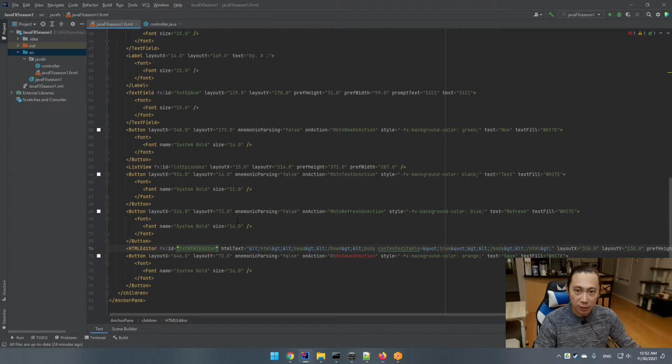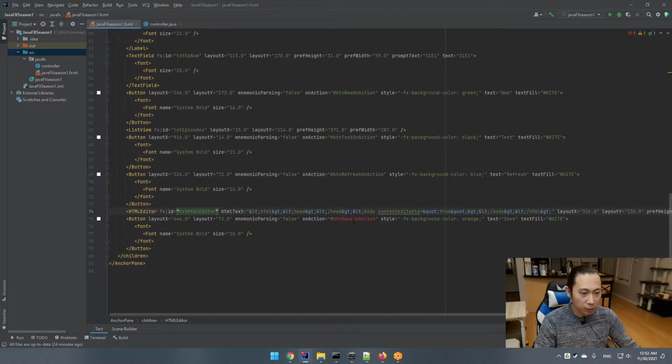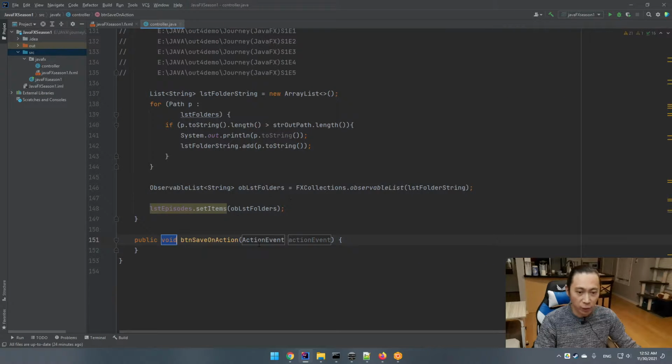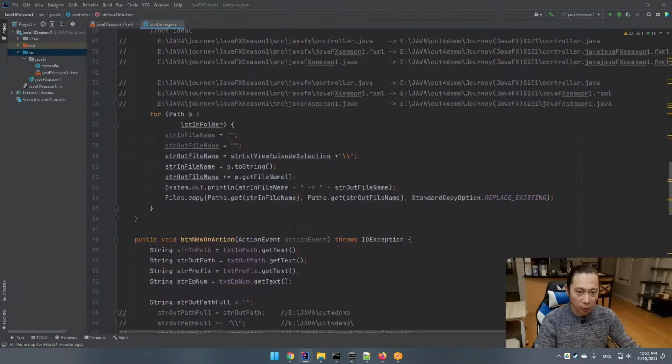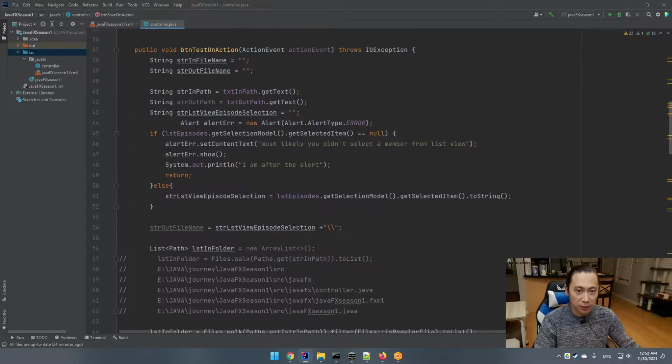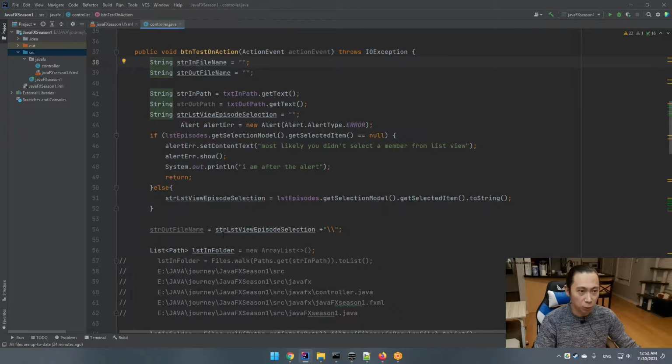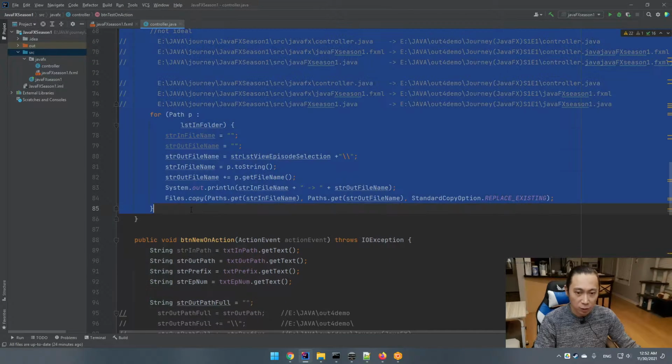JavaFX season 1. Here we gotta create a method for it, right? Because this save button will handle those file copy stuff. So now I'm going to copy paste whatever we did from previous episode to this.